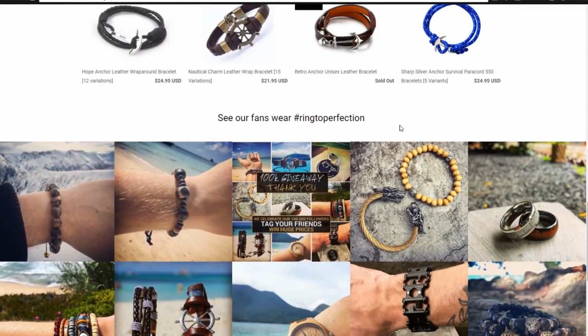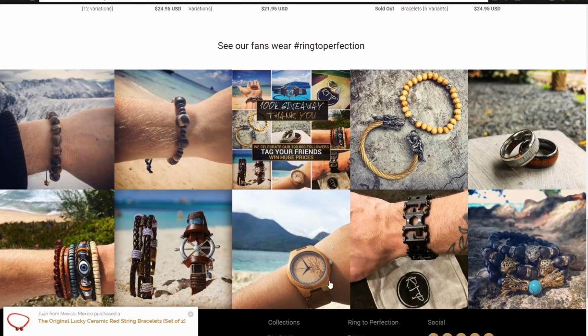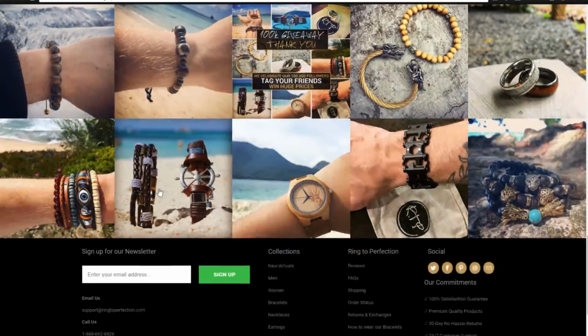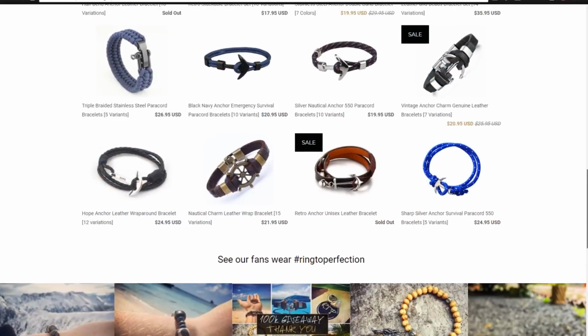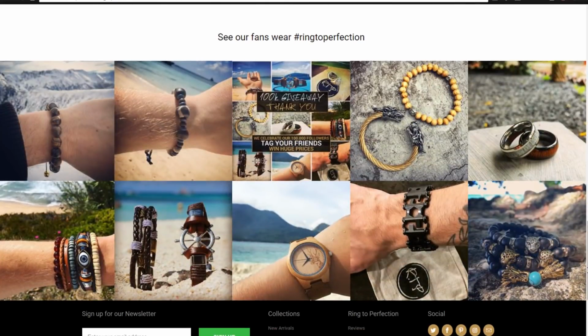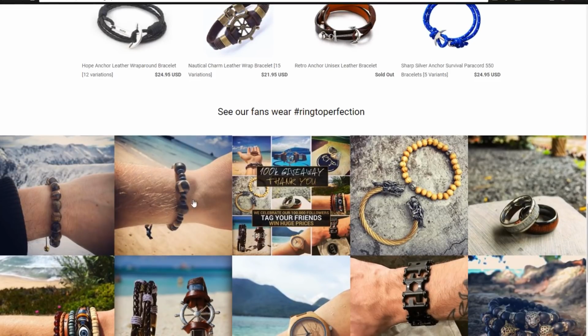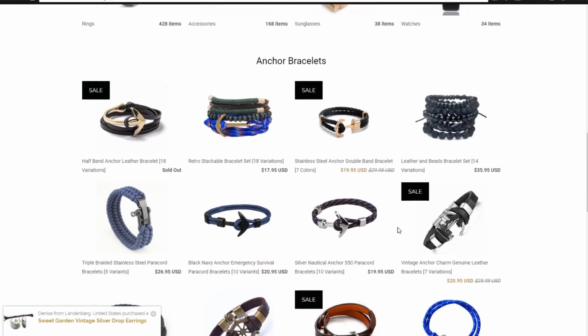You add these things. Maybe some of these are little apps. You can get like an Instagram app. You could search for that and add this Instagram section here, where their fans are wearing the products. That's something you can add some pictures to, to show that people actually like your products. You can just find those across Instagram, people wearing the products that you're trying to sell, or products similar. You might not sell this exact same wristband here, but lots of other wristbands are on here as well.